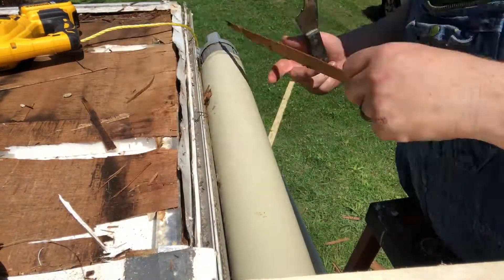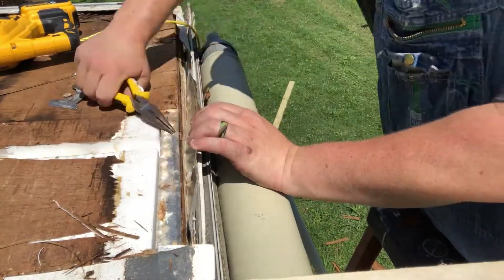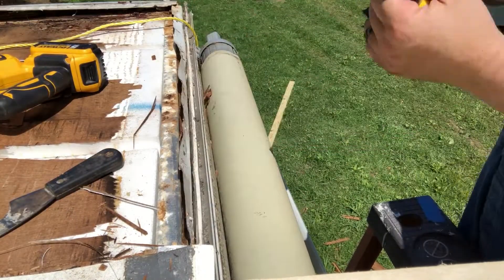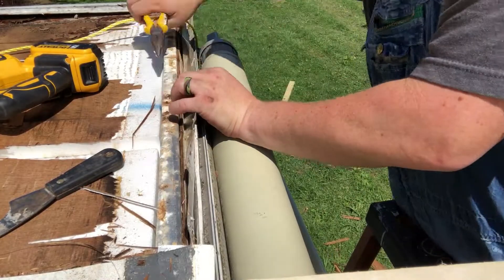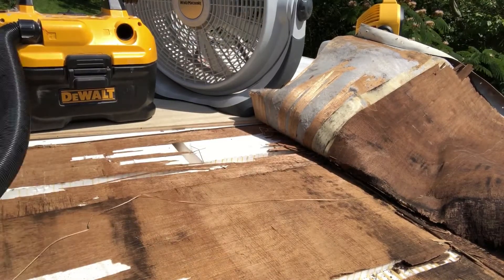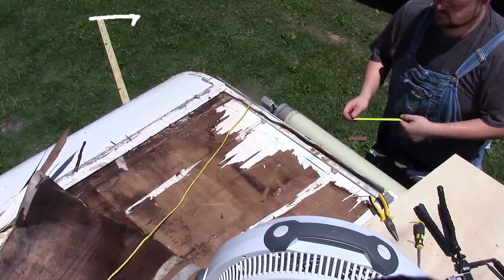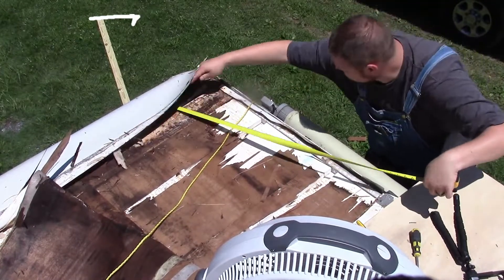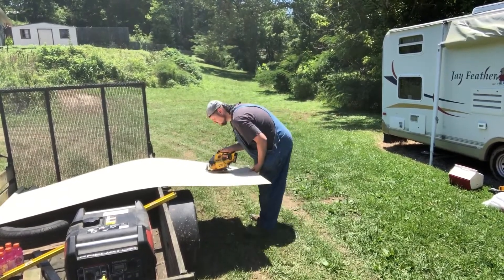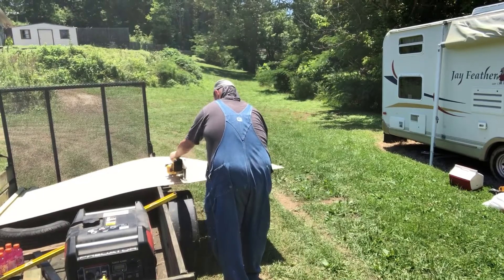After that I used the scraper to clean up the wood. There were some rusty screws and nails that were hard to get out. A lot of the wood doesn't come up because some of it is still glued to the styrofoam really well, so I thought I would just epoxy the new board down to that — I think it will actually help in the long run. Before going further, I wanted to clean up as much debris as I could, so I used the hose of the shop vac up there. Then I climbed up, did some measurements, got the dimensions, and went down with a skill saw and cut out a piece of quarter-inch Lauan plywood — which I think is what was there originally — to put down in that same spot.